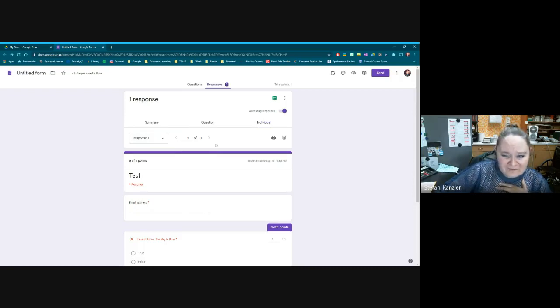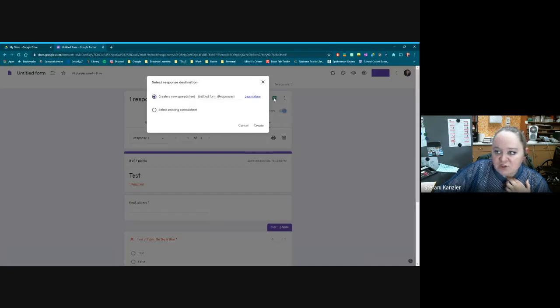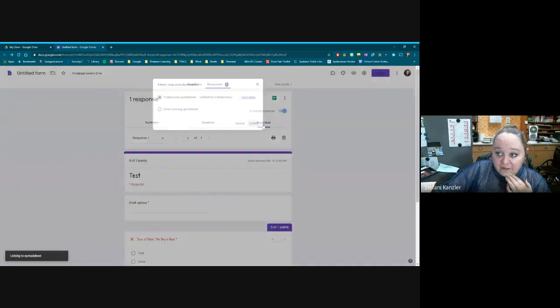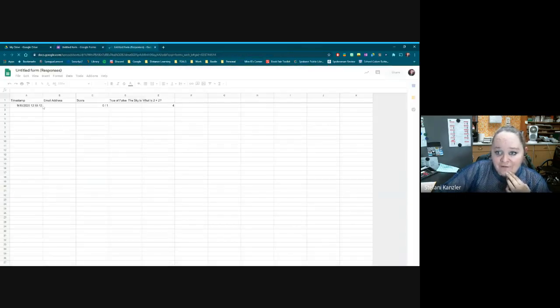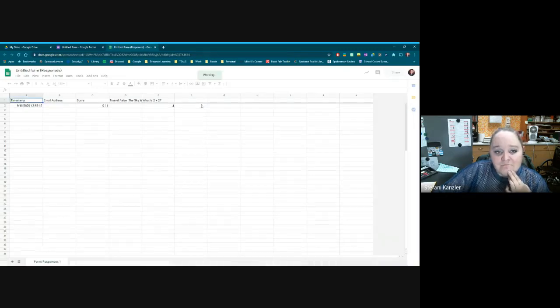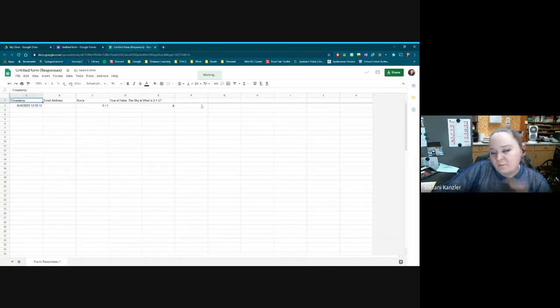However, my favorite way, and I've discovered it's the easiest way for me to make heads or tails of the information, is actually through a Google Sheet. So if I come up to the right-hand corner of this small top rectangle and click Create Spreadsheet, I only have to create it once. I can title it whatever, and then I can click Create. And what that'll do is open up the sheet with all of the responses filled in for me. From there, I can do my graphs and I can pull information.